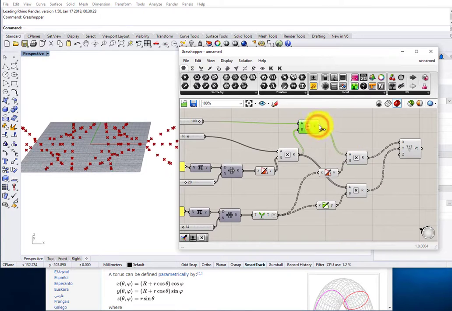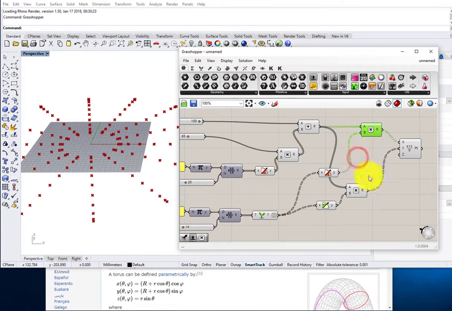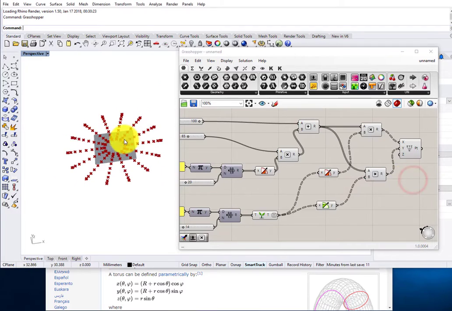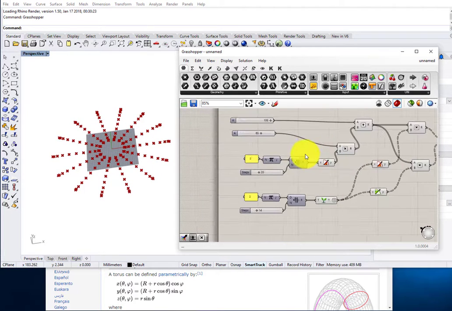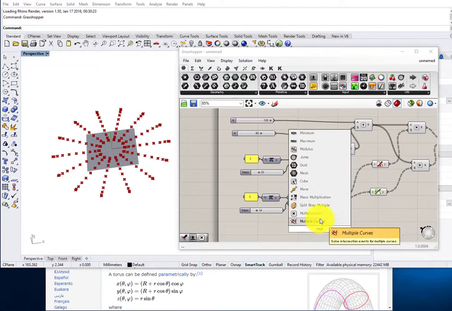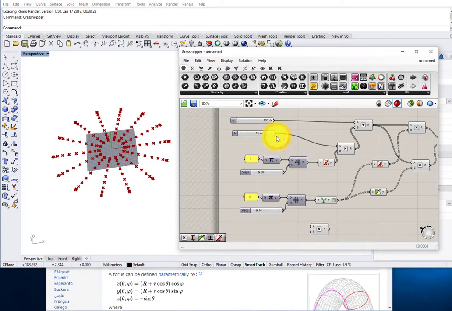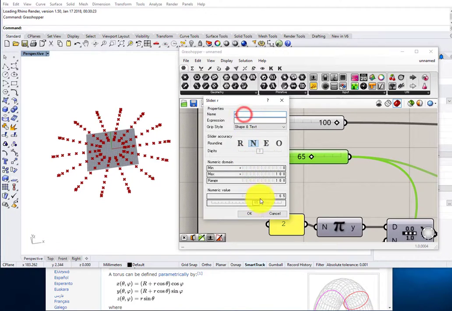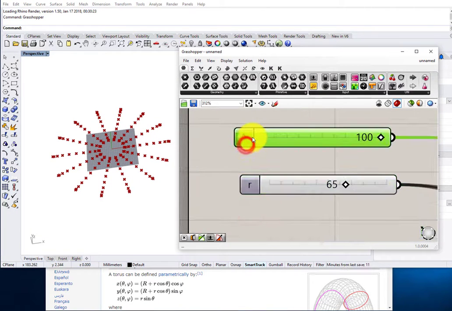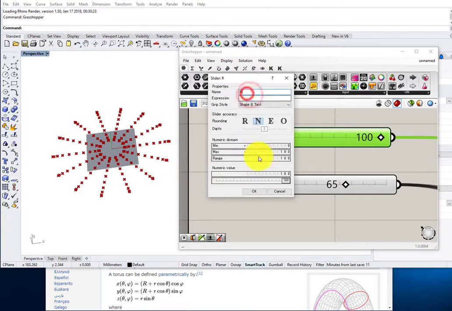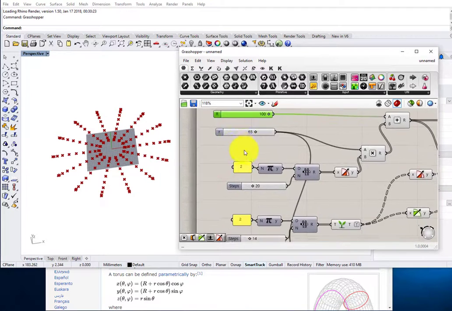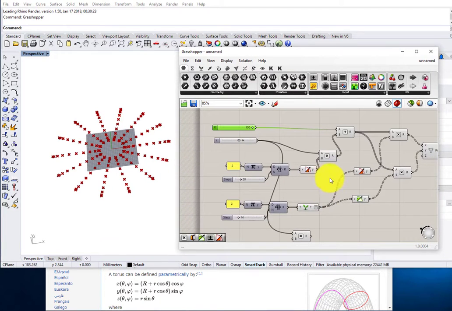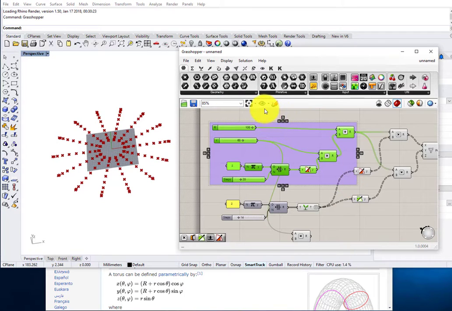Okay, and put it here. Right, and for the z value, I'll do a multiplication, lowercase r. Let's just name it here R, capital R, and make this group.